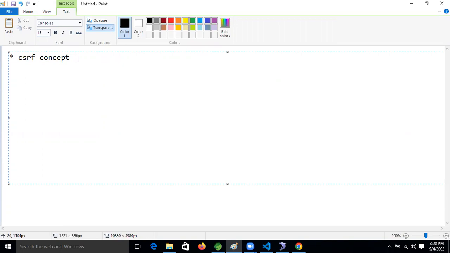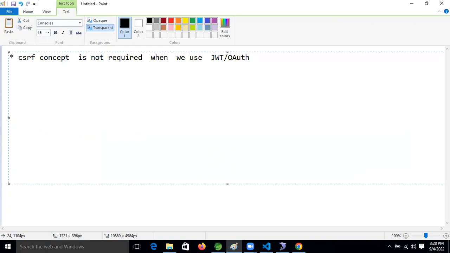CSRF concept is not required when we use JWT or OAuth, right?